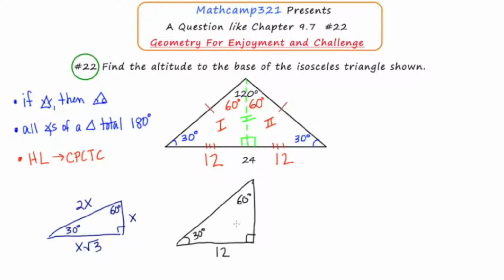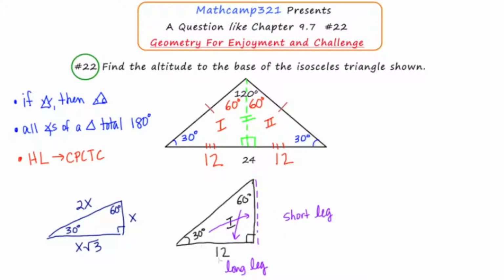Okay, so I've redrawn Roman numeral 1 down here, and what we're given here is the long leg, and I know it's the long leg because it's the side that's opposite the 60 degree angle. So this guy right here is the long leg. And what I want to find is the length of the altitude, and the altitude is the green segment, or it's now this segment over here to the right. And that's across from the 30 degree angle, so that means it's the short leg.